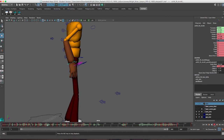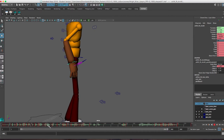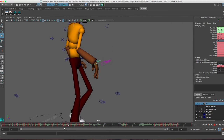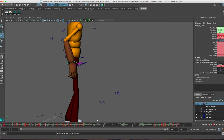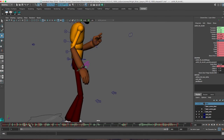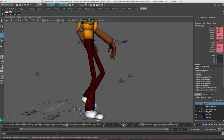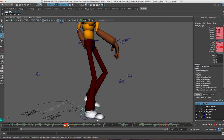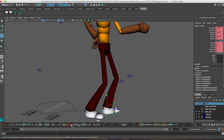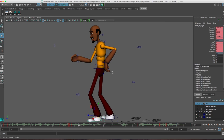Okay, so it drags. Then he goes forward. It's like he's leading with the hand, but it's kind of moving at the same time as the leg. Not bad, but we can probably fix it. Take that foot, maybe delay it a little bit. Got more of those half keys down here. There we go. Yeah, just break it up a little bit.